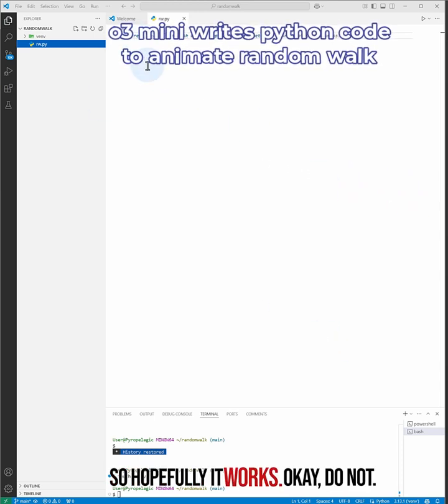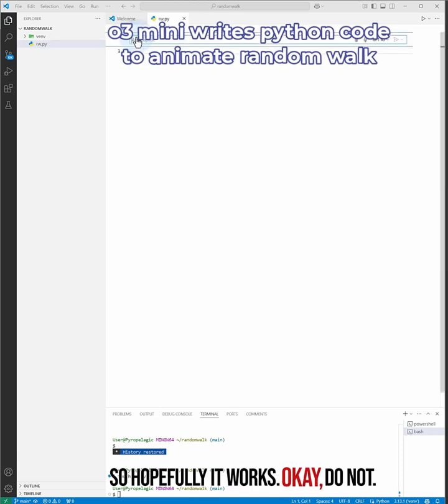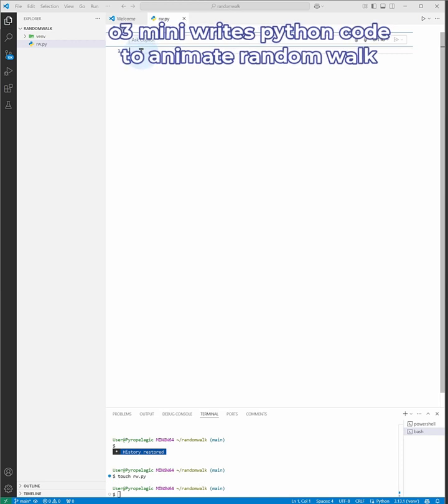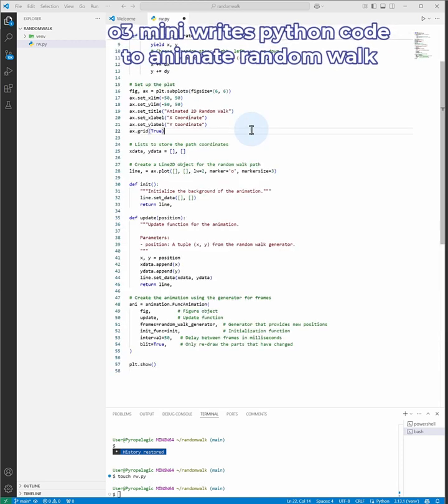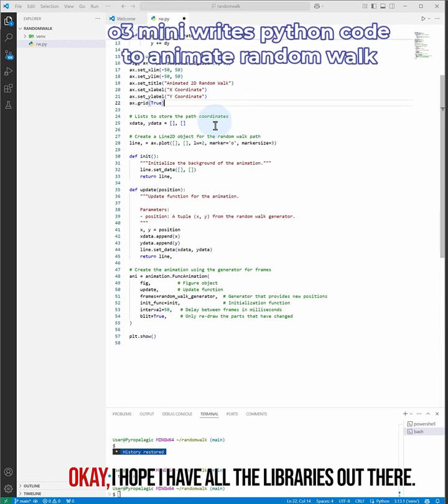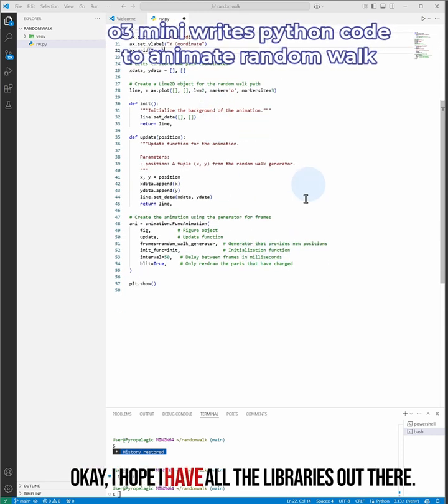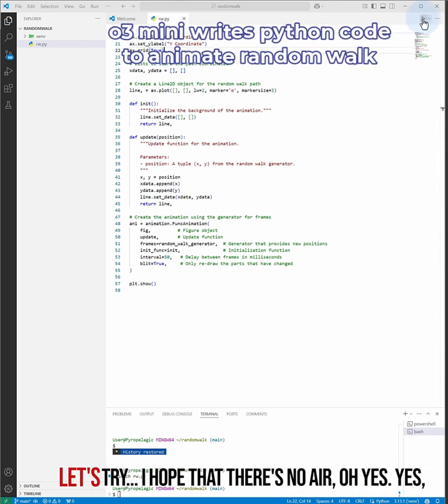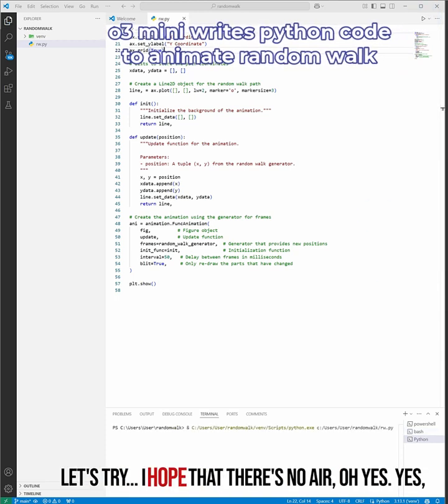So hopefully it works. I hope all the libraries are there. Let's try it out.